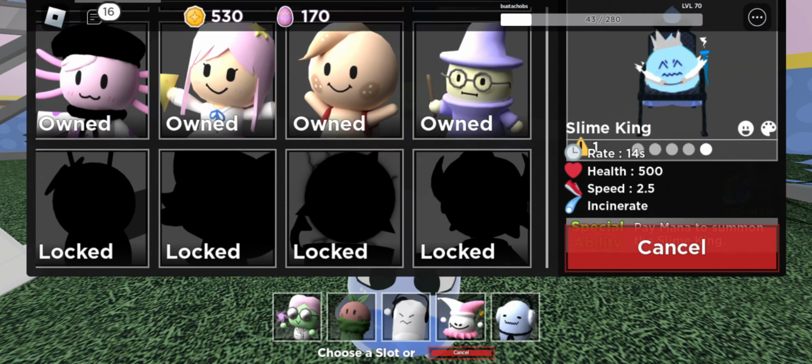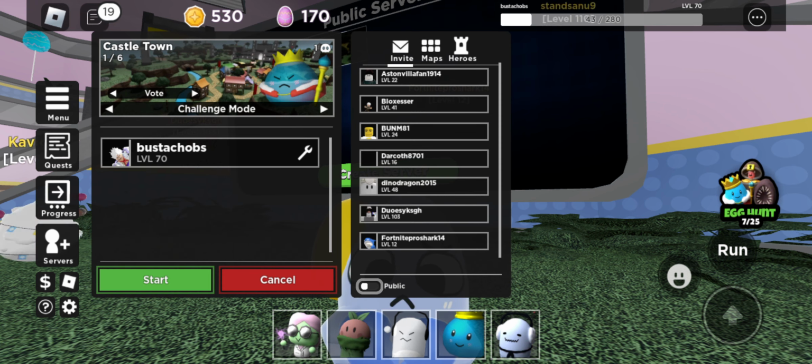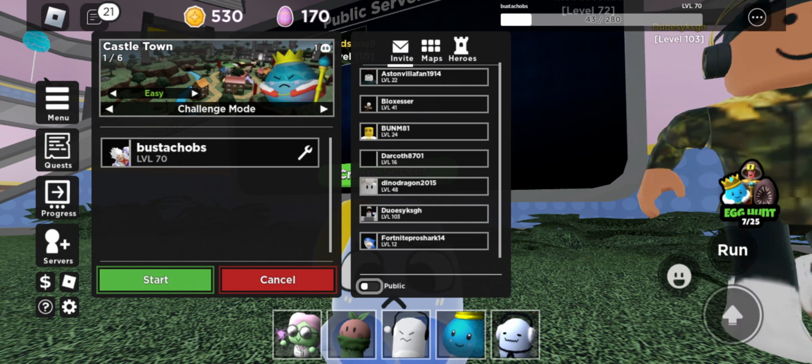So, I'm getting the Slime King egg, where you have to be on easy mode while just using Slime King. This is the Slime King egg. Easy mode, Slime King only. Here we are. Start!